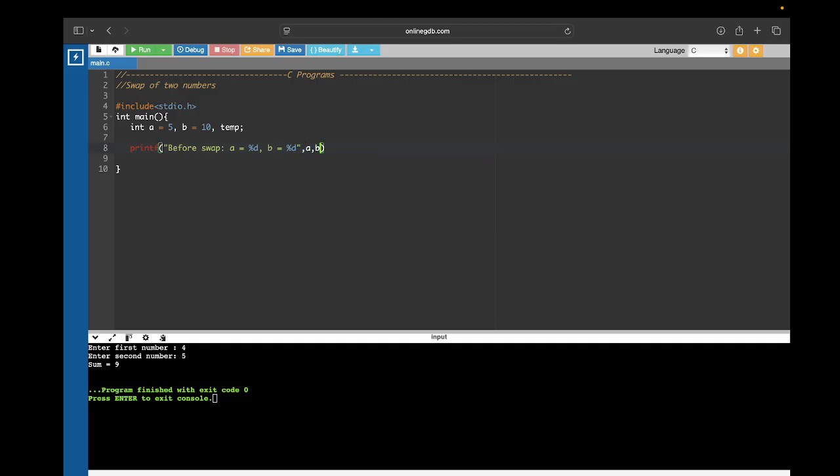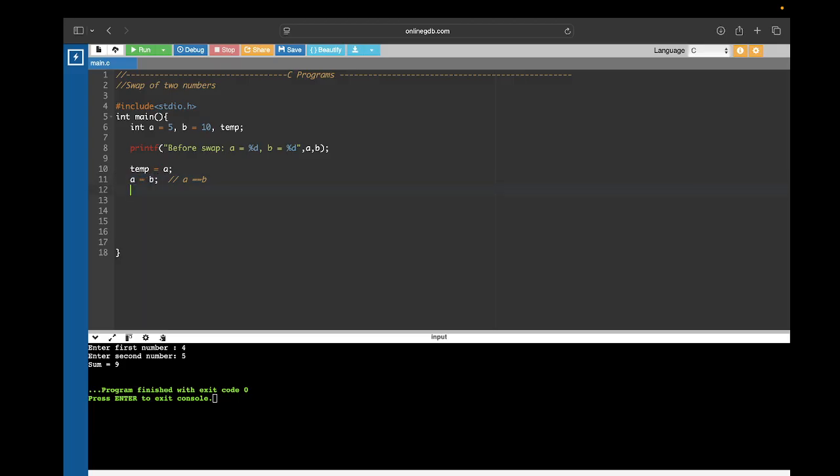Now we are swapping, and how does the swap logic work, right? We simply store the value of a in a temporary variable, then we assign b to a, right? Now what's the state? Now a is equal to b, which means a and b both contain the same value because we have assigned the value of b to a.